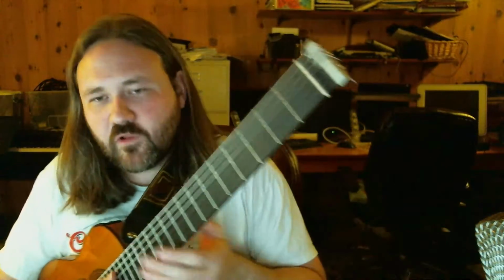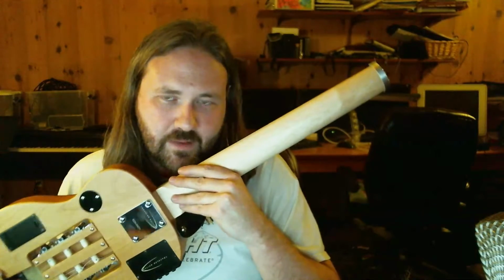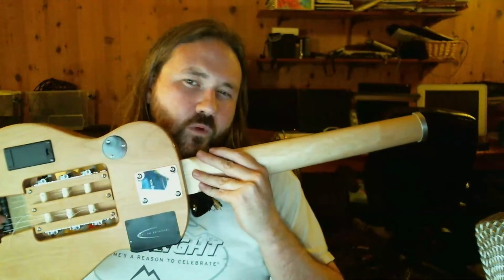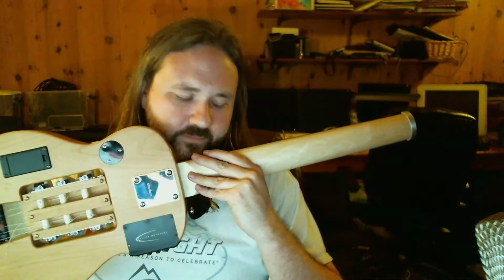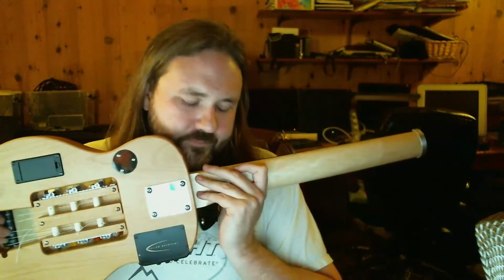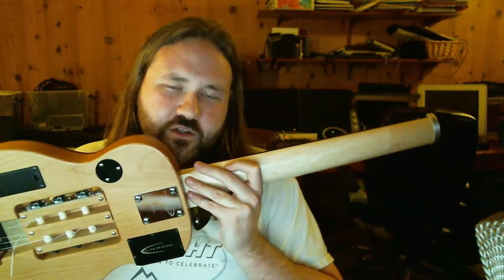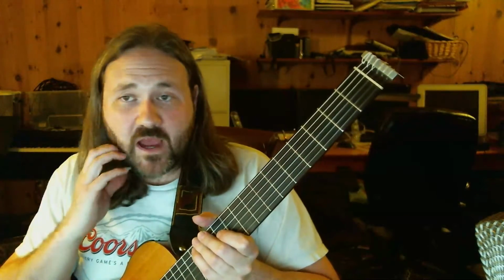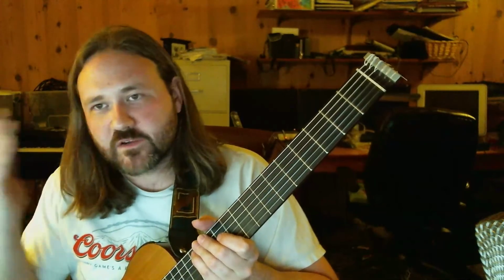And with a steel string guitar, this aluminum end cap is not a design flaw. And the extra travel isn't that big a deal because you're not having to tie the strings into the pegs so they don't slip out. With a classical guitar, at least with mine, especially using strings like Savarez, the tying of the strings to the peg is a necessity so that the strings don't slip out because they are slippery little nylon guys. So that is a necessity where it may not be a necessity on a steel string guitar at all. On the steel string guitar, you probably have enough wire to go back and around and then into there, and you're probably fine with it. But with a nylon string guitar, it adds too much string travel, so you can't use certain brands of strings at all.